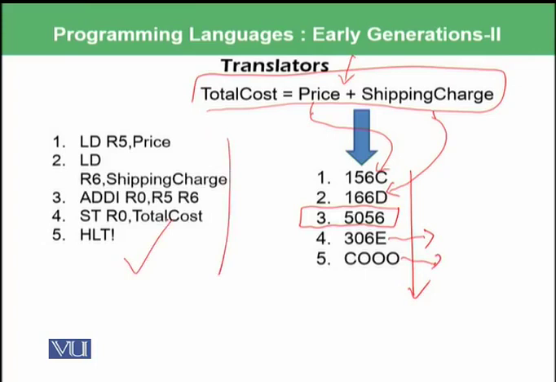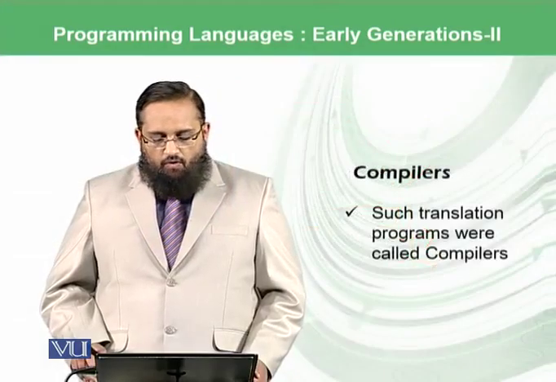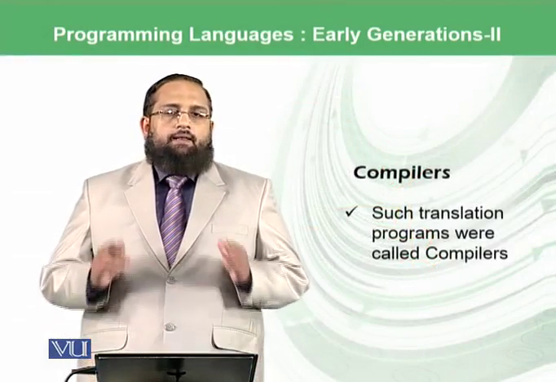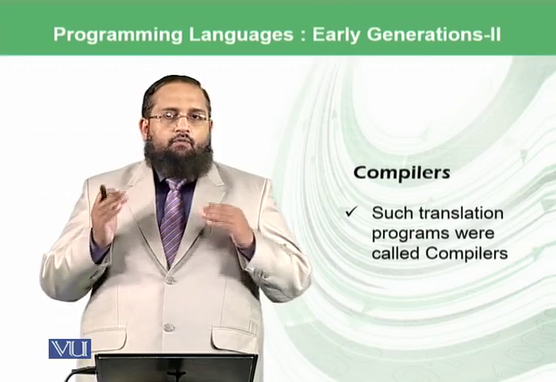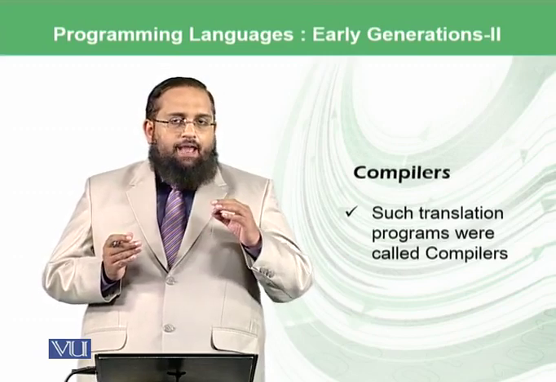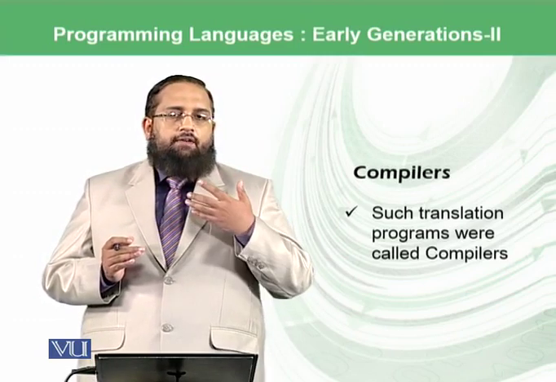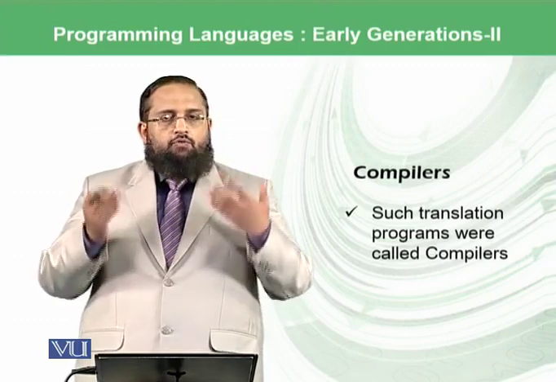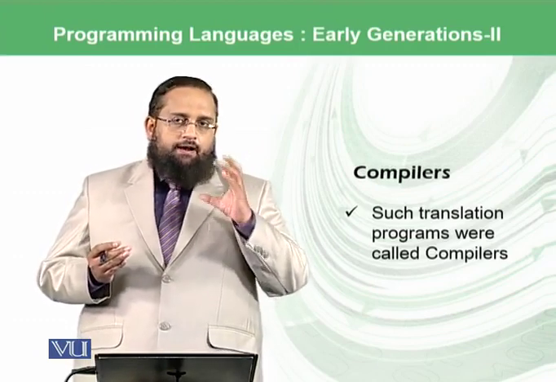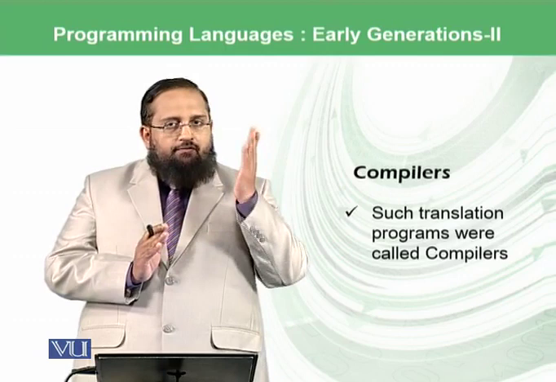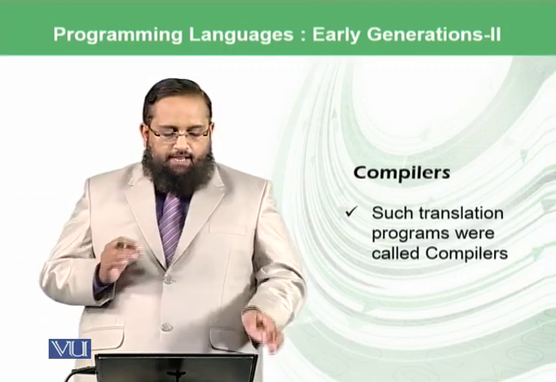Such translators were being built in the third generation of programming languages, and such translators were sometimes called compilers. So a compiler of a programming language tries to understand what the user has written in a language that is more towards natural language, or a language more familiar to humans, reading, understanding and checking that the language is correctly written, and then translating it into machine language.